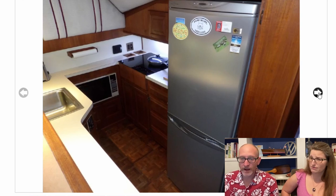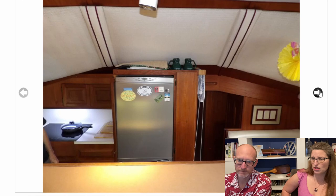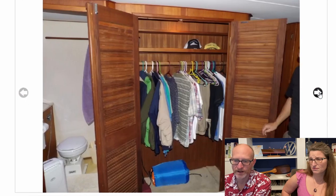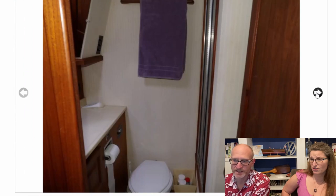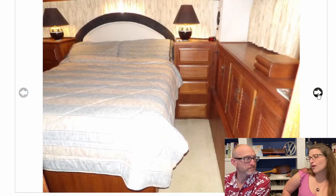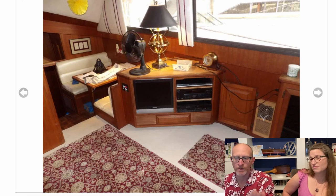That refrigerator looks awesome — they put a lot of work into the galley with new necessities like maybe an induction cooktop, but didn't replace the cabinetry since it didn't need it. The aft stateroom is big with lots of storage, a big bed, walk-around, and a full closet — I don't know that we've seen anything like that. Then the aft head — wow, that's a long counter, not just a sink. There's also a little tub and a stand-up shower. Well, maybe the fake windows aren't a deal breaker after all. We're just used to being able to look 360 degrees from the galley or salon. This boat also doesn't have a secondary helm station down in the salon.